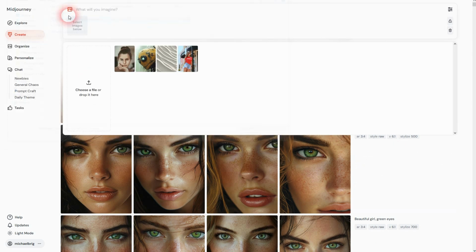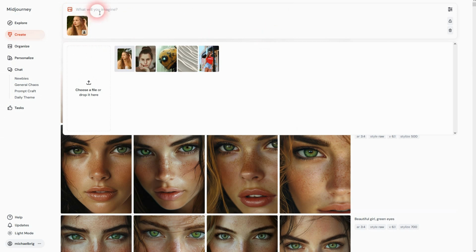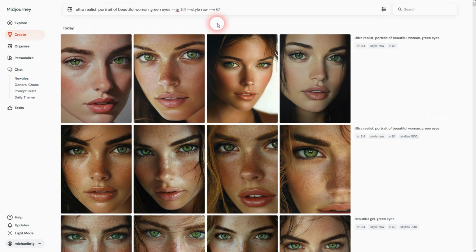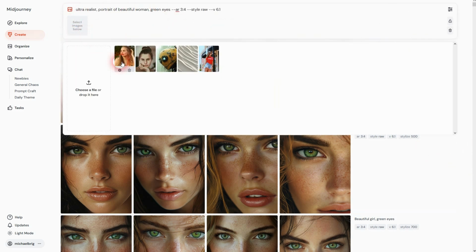One more thing that I want to add is it might make sense to just search for an image of a model that you like or that you want, and then just add this here as a character reference to the general prompt, and then keep the rest as it was. So style raw once again, experiment with stylization, and keep the prompt simple.